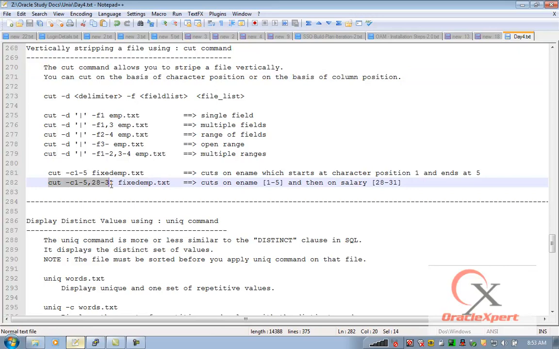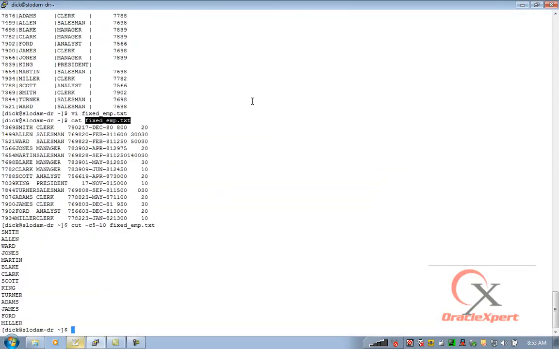You could have done this on multiple fields as well, provided you know where the field starts and ends at which character position. What if I wanted to display employee name and their joining date? Let's count where my joining date appears to be. Employee name I know now. And my joining date starts at what column position?